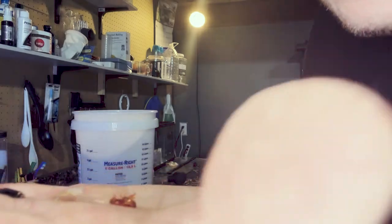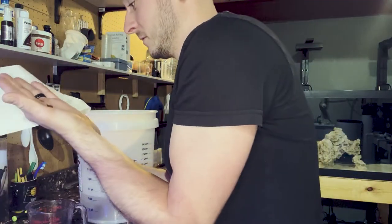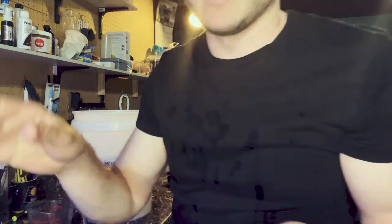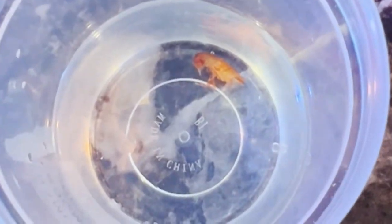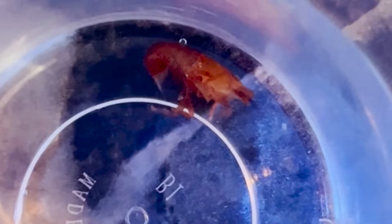You know what this guy is. Looks like he has some pinchers. Let me get a better shot for you. Whoa, he's flying all- oh no, he just lost one of his pinchers. So the coral dip did do this guy in. Again, I'm not sure what that is. I'm sure many of you do. I don't think it's anything too crazy. So if you know what that is, let me know in the comments.